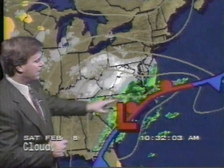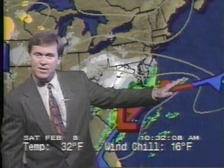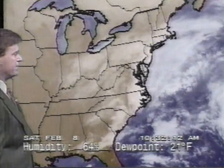before the day is out, because you've already picked up about a half an inch to three quarters of an inch, and another few inches of wet snow are anticipated in D.C. as the day unfolds. You see, what we've got going on is low pressure developing off the coastal Carolinas, and this low will scoot out to sea in an east-northeasterly direction. In its wake, a pretty widespread area of precipitation.